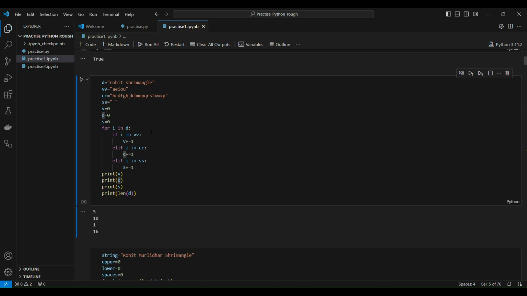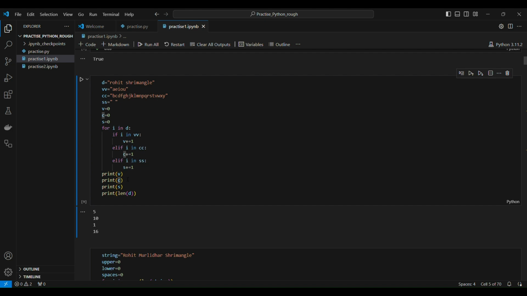In the same way, else if i in cc, if the same element is present in cc, then c plus 1, meaning the count will go into variable c. In this way for ss also, for i in d, if the same i is present in ss, so space is present here, so add that, and the count will go here, right?